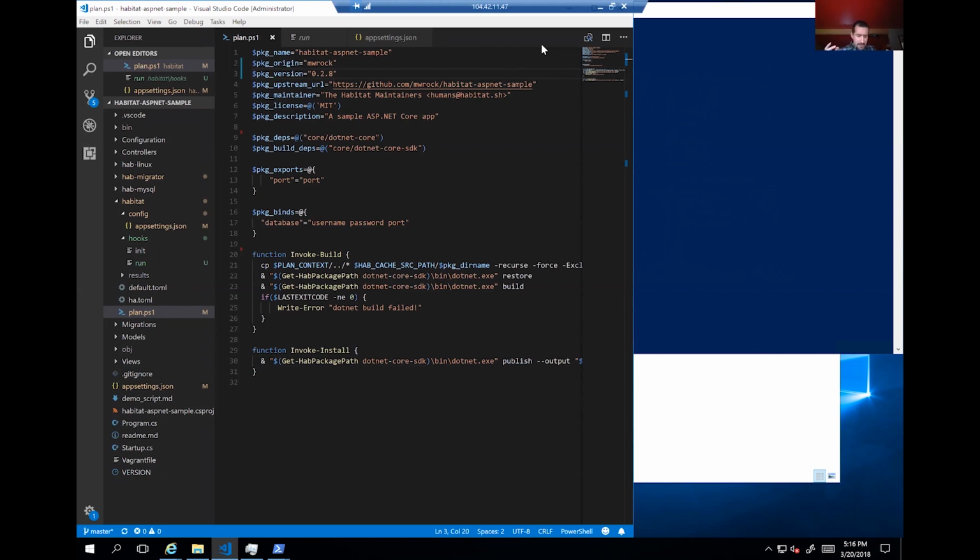And so this binding, you could think of it as a contract between two services, and you have a producer side of that contract and a consumer side of that contract. In this ASP.NET Core app that we're about to build, it might have a producer relationship with, let's say, a software-based load balancer. So a little bit later in this demo, I'm going to show us load balancing three VMs hosting this application.